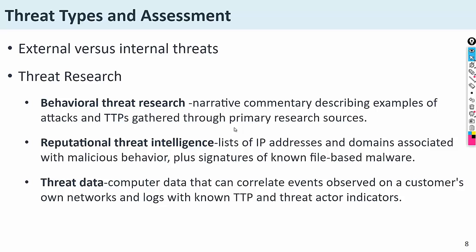Now the next topic is how many types of threats there are and how you can do the assessment for the threats, meaning finding the threats. There are two types of threat. One is external, another is internal. External threats means threats executed from outside the organization, like when I am finding a vulnerability in a website and injecting code into the website. So this is an external attack.